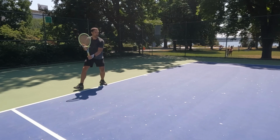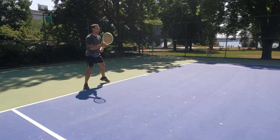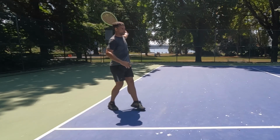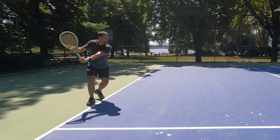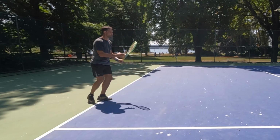And the backhand down the line is going to be really an important shot for me, because generally I'm going to be getting into cross-court rallies where my opponent's forehand is coming into my backhand, so I need to make sure that my cross-court is stable. But then when I get the opportunity and the ball drops a little bit short, I need to have the ability to step in and rip the backhand down the line, which is going to be to my opponent's backhand, and this is really going to allow me to change direction, get them out of position, and take charge of the point. So in this video, I'm going to show you how I'm working on it.